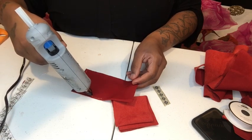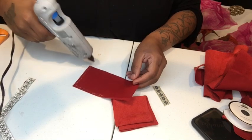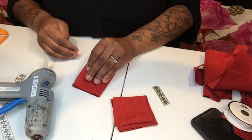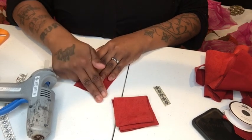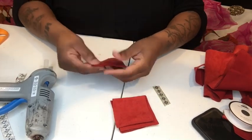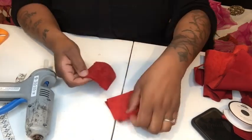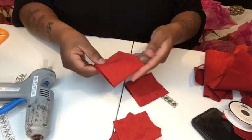You don't want to leave gaps. Not so very on the edge. Just like that. Fold it. Press. You may need to set it aside and let that dry a little. I previously did 3, so these are dry, so I will just show you what to do.